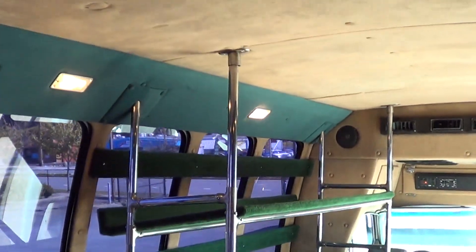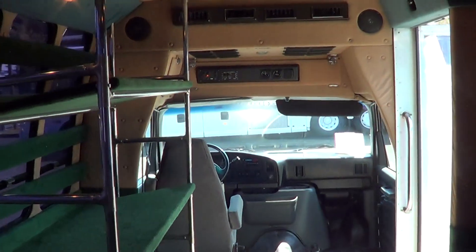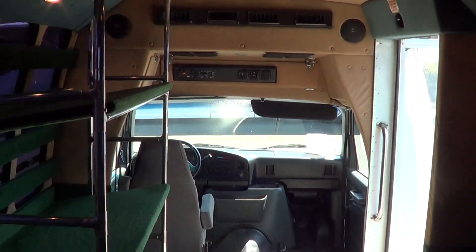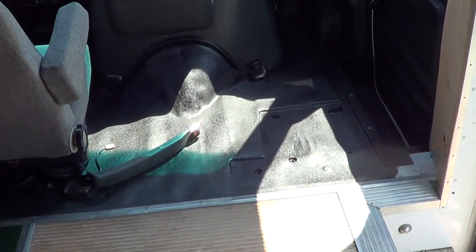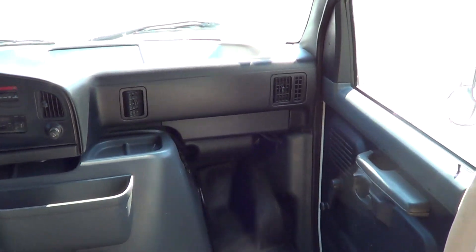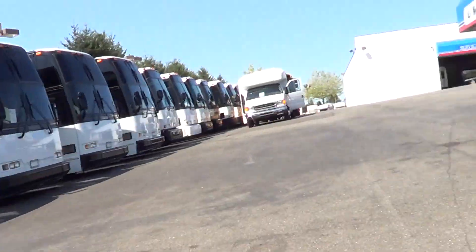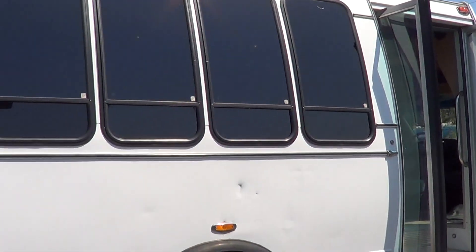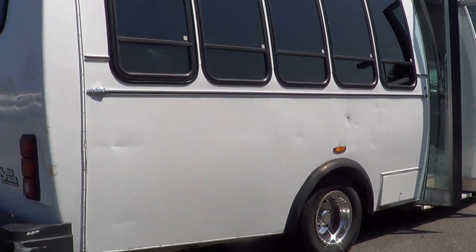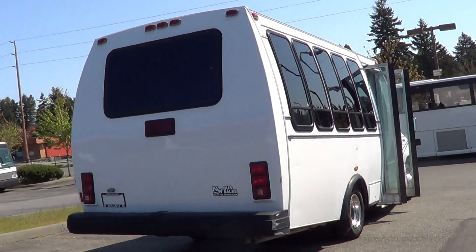Nice big luggage rack. It's a good crew hauler bus, maybe a backup bus if you're at the airport or something. Back in the day before they had single-door chassis, this is what they did — they'd remove the co-pilot seat and put all the passenger seats in the back. It's got some bumps and bruises here and there, nothing too major. It's powered by the Ford 460, which has a ton of power, so if you're doing freeway driving or any hills, you'll definitely like the power.